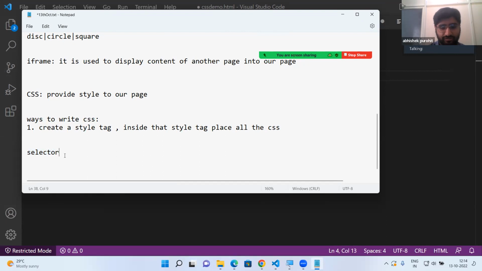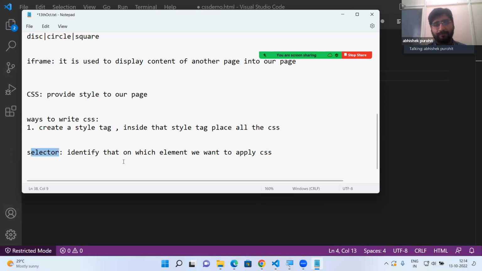So what is the selector going to do? The selector is going to identify on which HTML element we want to apply CSS. This is the role of the selector.